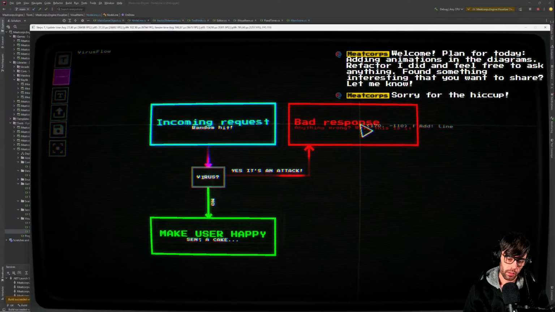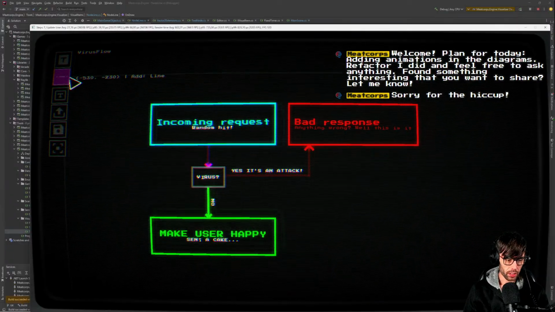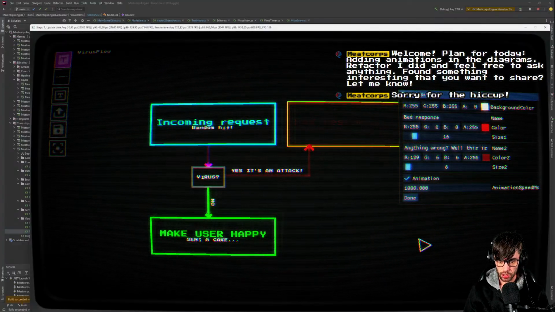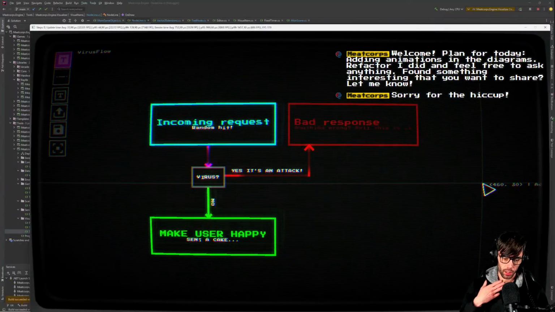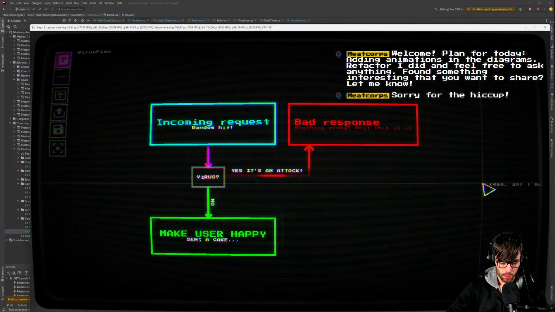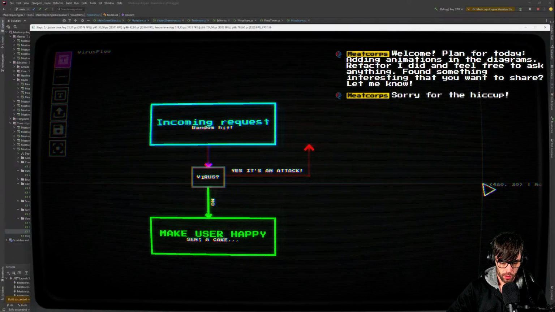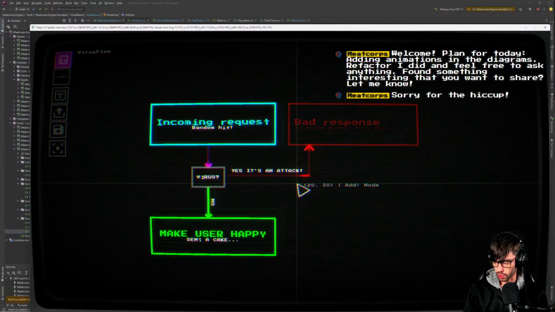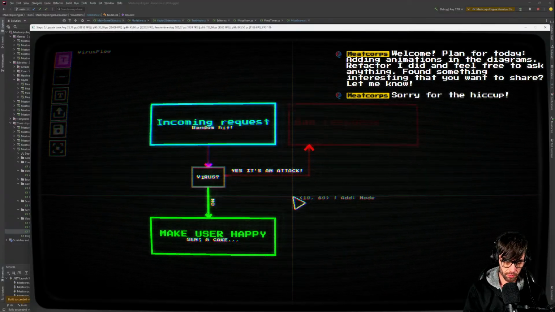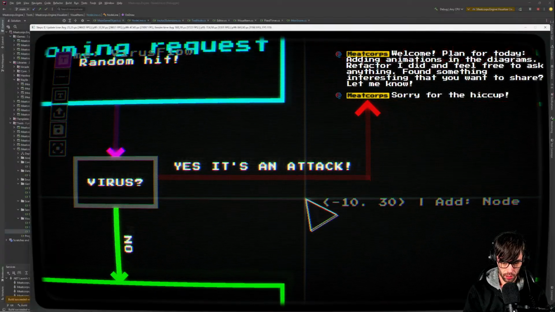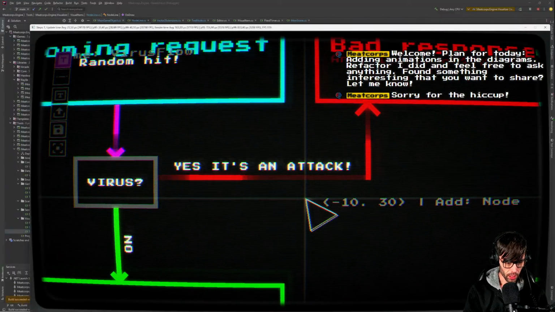All right. Then the bad request is basically the animation. Boom. Yes. This is looking interesting now. Don't you agree? Also, if I'm zooming in, then everything is still looking fine.